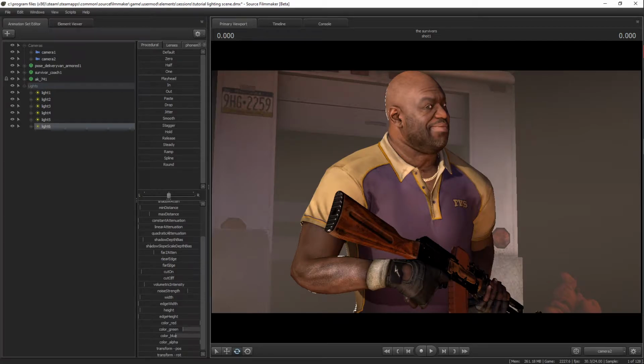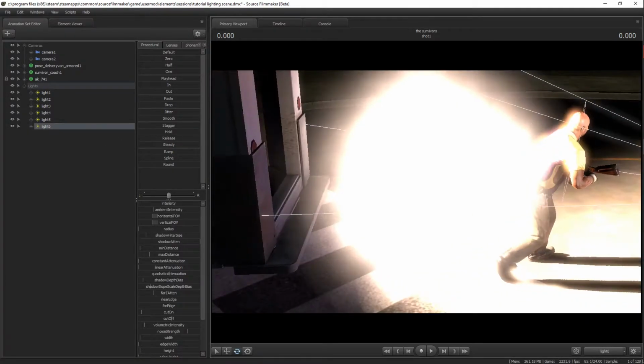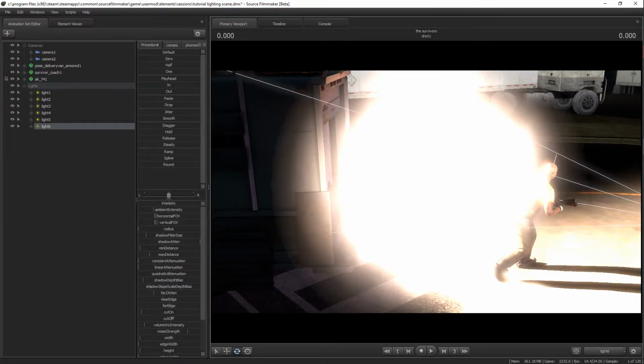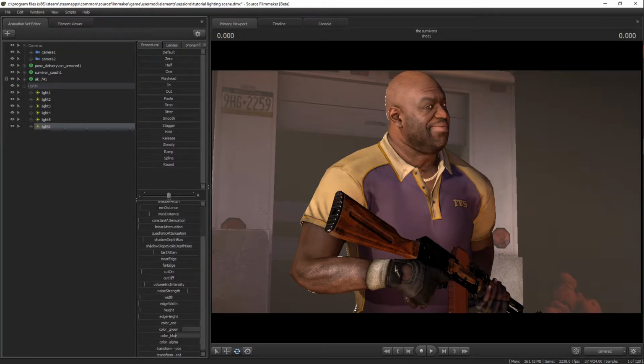Now from here, we have a whole new set of options that we can actually mess with. First, get your volumetric into a position that you like. I'll go with this. Now, there's noise strength and volumetric intensity. Noise strength will dissipate your light's radius a little bit. This is useful for more realistic lighting. Volumetric intensity does exactly what it says. It's intensity, but it's just for the volumetric particle.